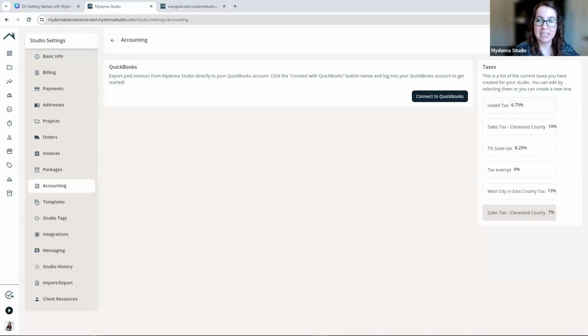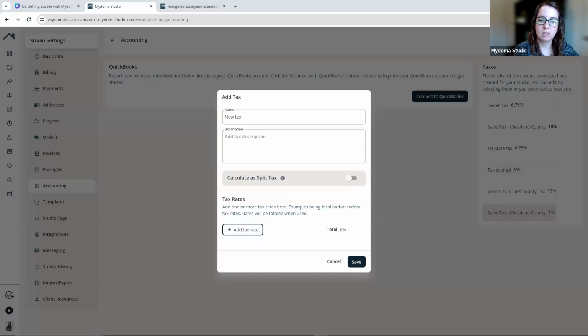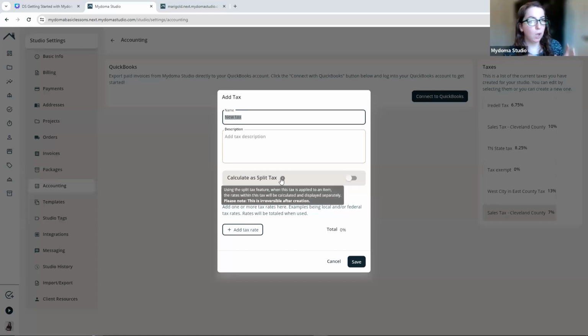So at the top right, I can select add tax. Or if you're on a mobile device, it would be at the bottom right. It's going to be a plus sign. And then I can select to give it a name, a description. If I'm in a place that requires multiple taxes, for example, Canada is a very common one where you'll have, I always get the letters mixed up, but I think it's, for example, HST and GST. Obviously, different provinces have different things, I believe.